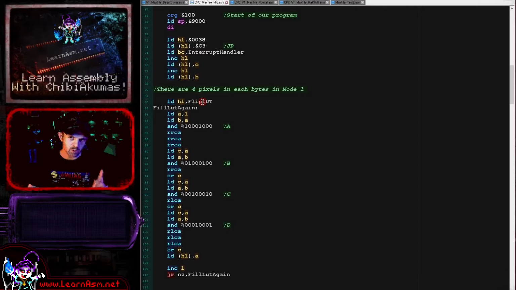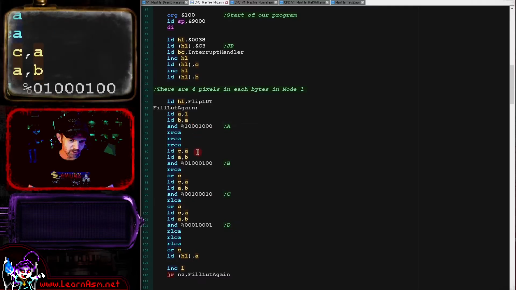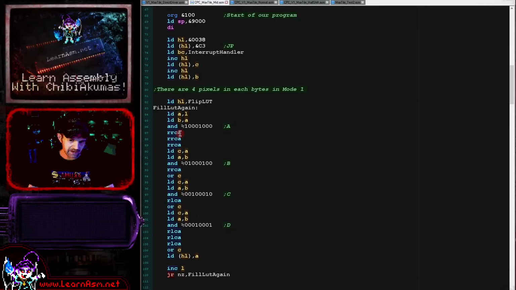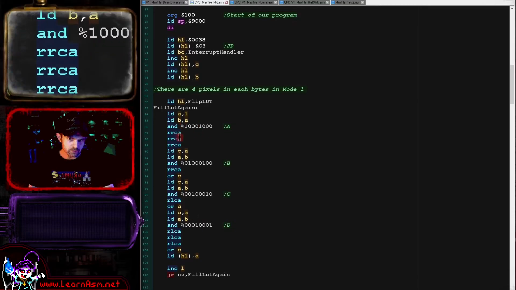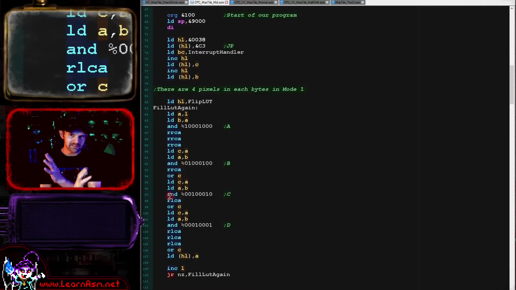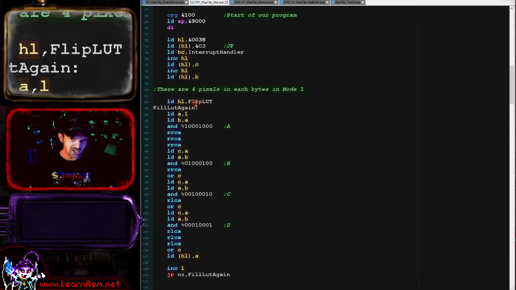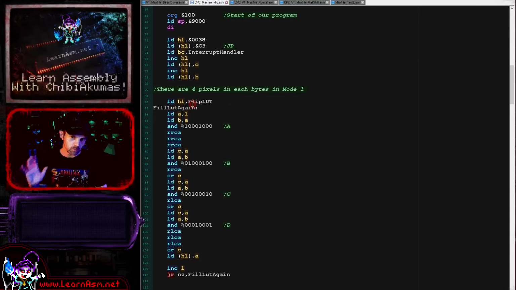Now in screen mode 1, the 4-color mode, each of the pixels uses 2 bits for its 4 colors, and so 1 pixel uses those, 1 pixel uses those, and those, and those. And so what we're doing here is we're taking the bits relating to a pixel and we're flipping them to the opposite position along the x-axis, so effecting an Xflip. Now we do this 256 times. The L part of our HL memory address here is the source byte we want to flip, and the value we're writing here to that HL position is the result of that flip.